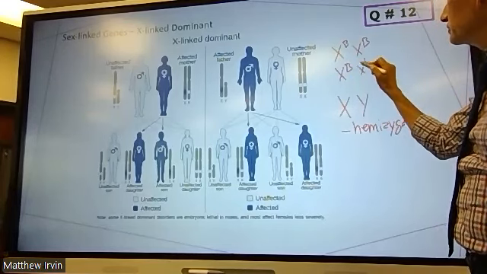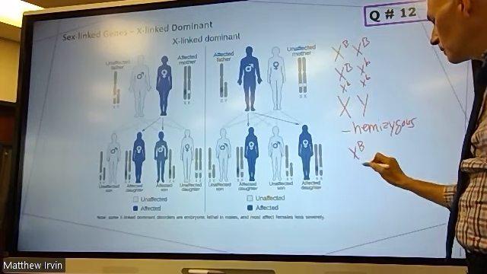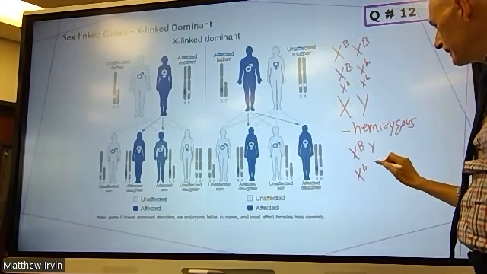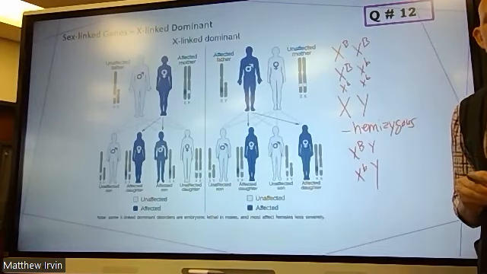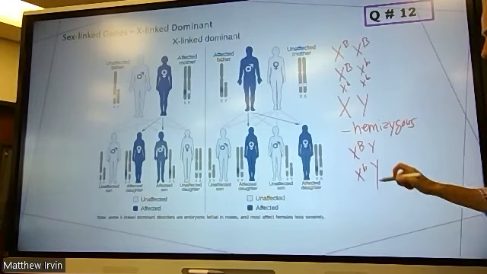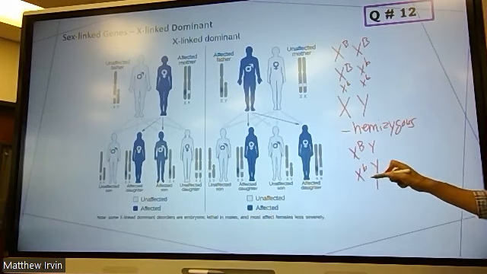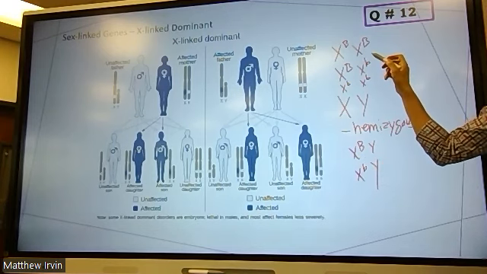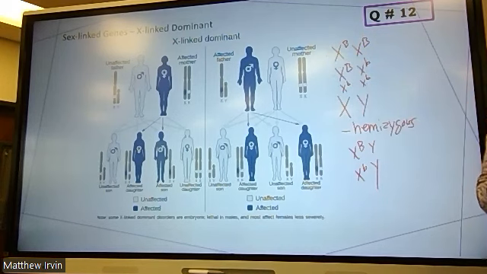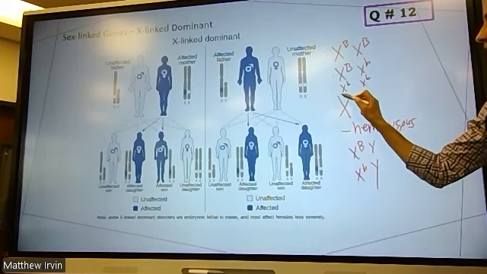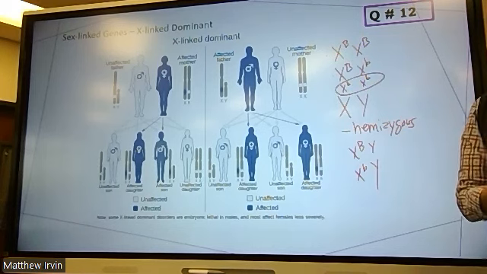But the male could be X big B or X little b. He can't be homozygous or heterozygous because he only has one X. So we say that that is hemizygous. So no matter what, whether it is a dominant trait or a recessive trait, whatever the male gets, he is going to show. But with a female, if it's a dominant trait, she would show it with these two examples. But if it's a recessive trait, she would only show it in the homozygous recessive condition.